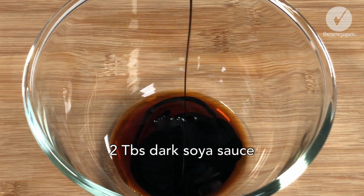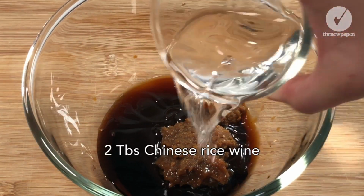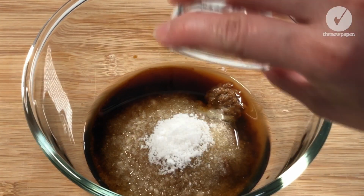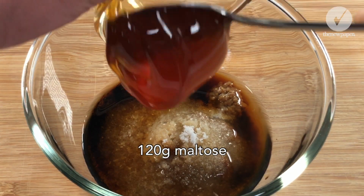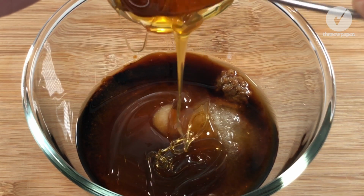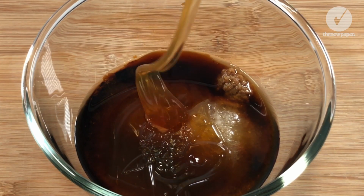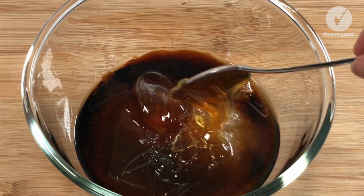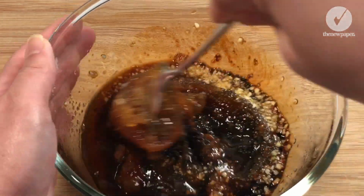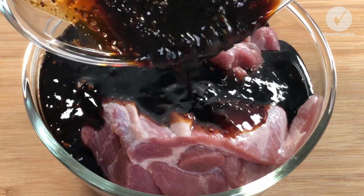Again, we're using a few common kitchen seasoning items such as light soya sauce, dark soya sauce, oyster sauce, fermented soybean paste, Chinese rice wine if you have it, sugar, salt, and maltose. If you don't have maltose, you can substitute it with honey. For extra flavor, we're throwing in 3 minced garlic cloves. Stir the mixture until the maltose is well dissolved, then pour it over the meat.